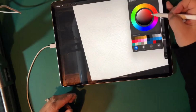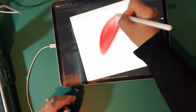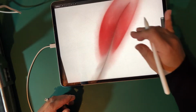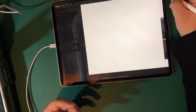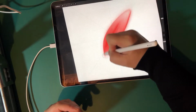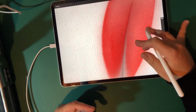The next two are soft brushes. And once again, I'll make sure that that's up to its largest size. And again, this one here, more of a soft style. It also has more of a dry look to it than the last couple brushes that had more of that wet watercolor look. So I guess you could say that these two kind of look like they were already dried. And there is a look at that.